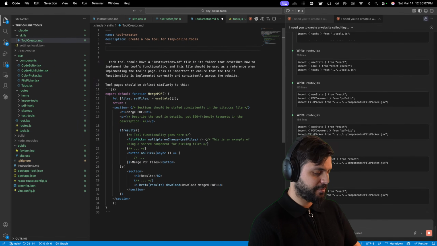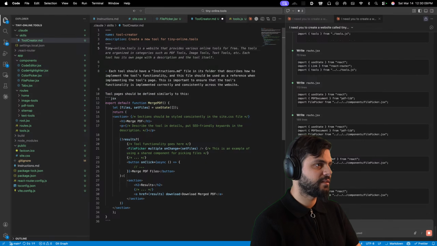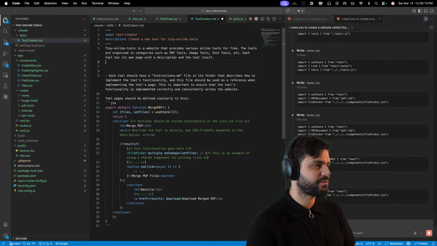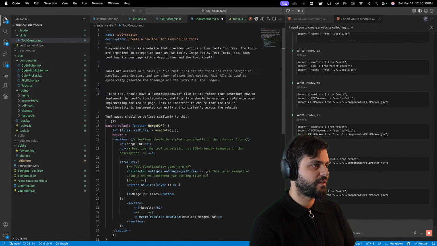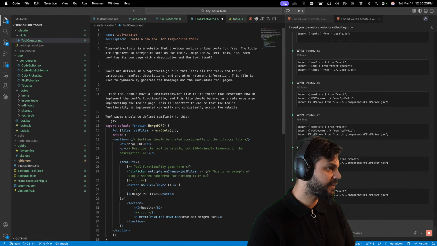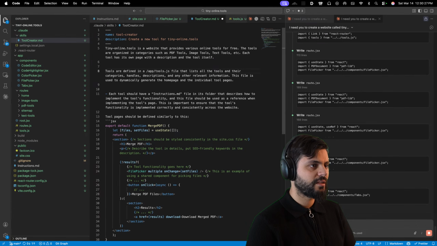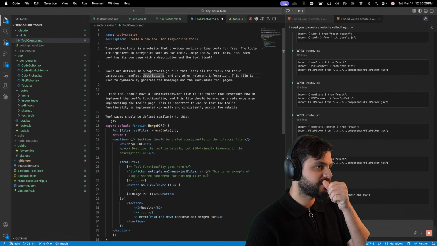So I'm going to just explain how things work. Tiny-Online.Tools. The tools are organized in categories. Each tool lives on its own page. Tools are defined in a tools file. I'm going to give the specific path. Is it app/tools? That lists all the tools and their categories.